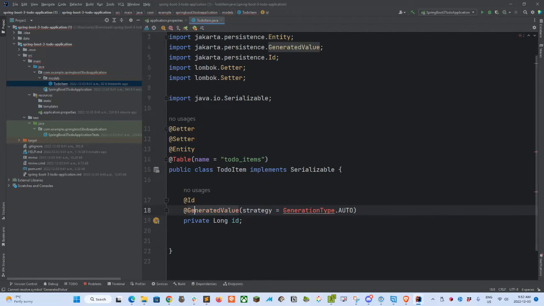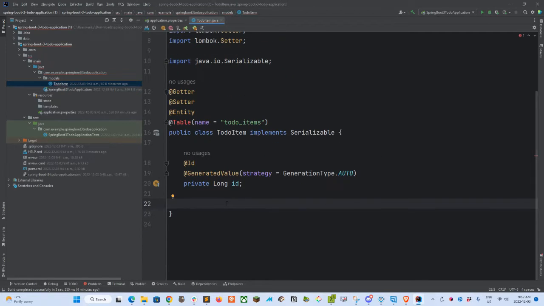So this is basically just signaling we're defining what type of sequence that we want to use for generating our IDs. And auto is just a basic sequence generator, which we'll see in the logs when we start this up. So let's finish this up here. So we're going to create a string to hold our description.